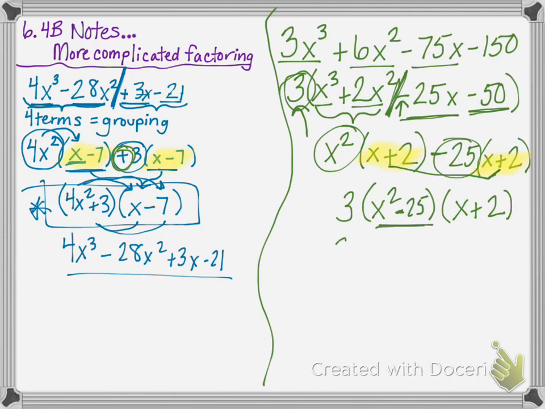That's what we call a difference of squares. Hopefully you learned about that. If not, you can watch the snowflake video. And I'm making parentheses that are way too big there. I'll explain the difference of squares. X squared is a square number because it's x to the second, and 25 is a square number because it's 5 to the second. So that can be factored into x plus 5 and x minus 5.